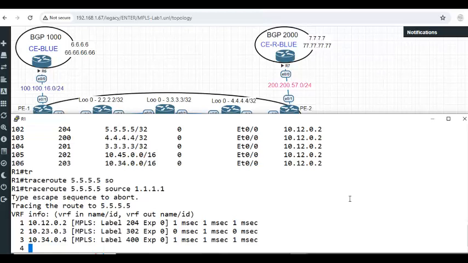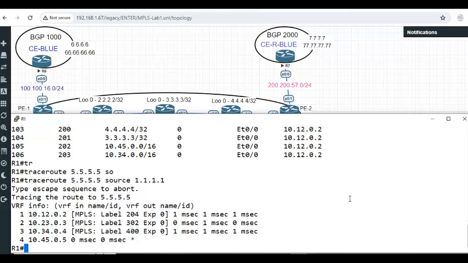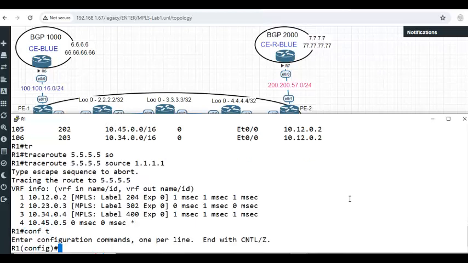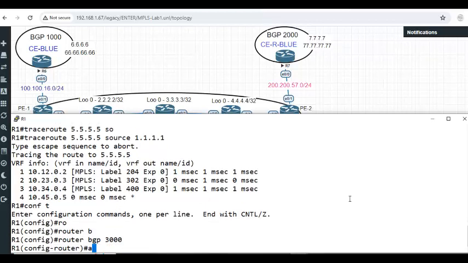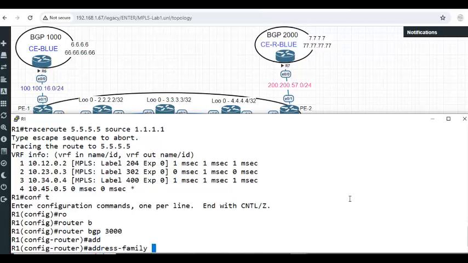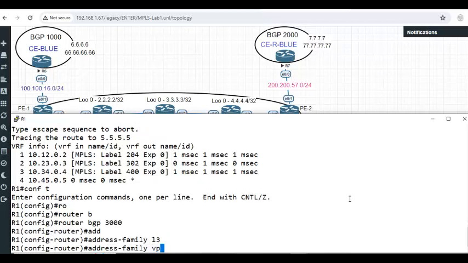So I come out of the address family. I say neighbor is 5.5.5.5. Remote AS is 3000. To this remote AS, update source loopback 0. Do you follow me? Did you understand what I have done so far? Normal BGP configuration. Now, yes, yeah. So now I'll go to router 5.